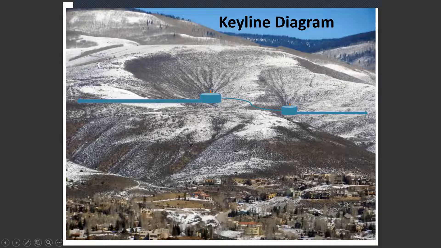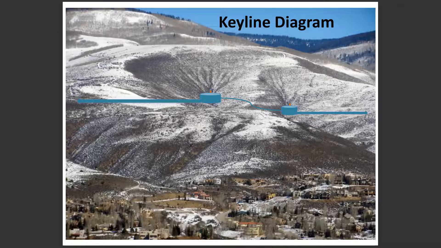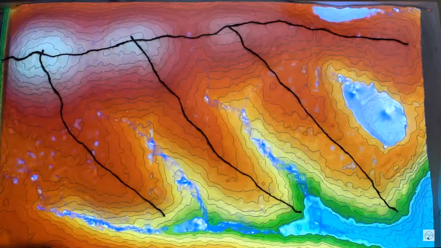To close out our session tonight we're going to talk about two more techniques: keylines and swales, both of which you'll get to see in action in the course. Keylines: this diagram shows where you might have two catchments in the shape of a cistern, located at a place called the key point, which I'll help you learn to identify. If you gather water there you can push it out to the upper parts of the ridges — not where you'd normally see water gather. You can't make water flow uphill unless you pump it, but you can get it to a place it wouldn't normally go because of the shape of the land, vastly increasing your irrigated surface area.